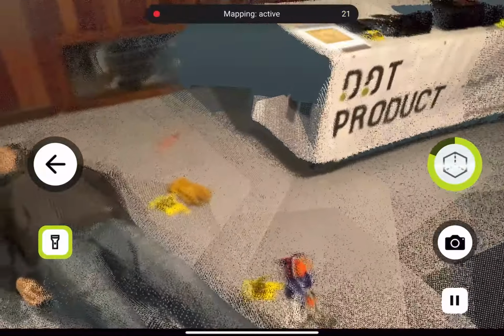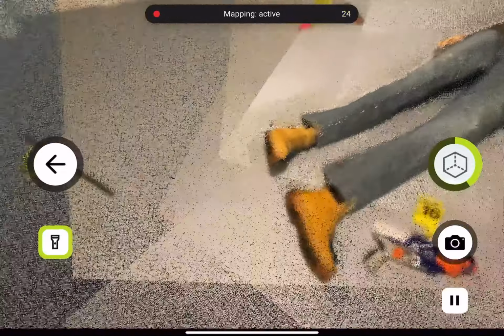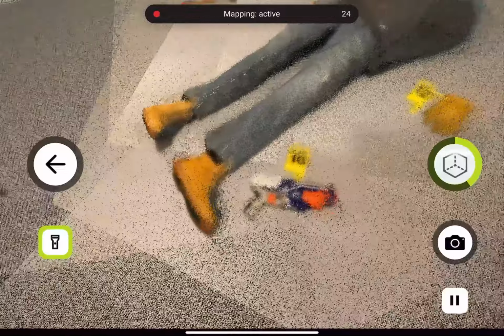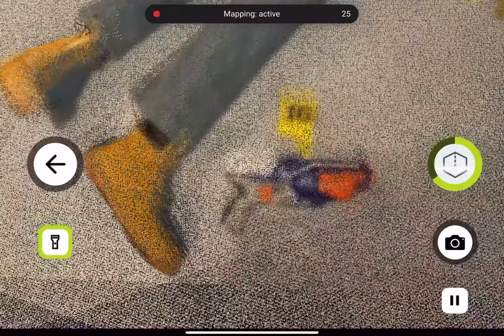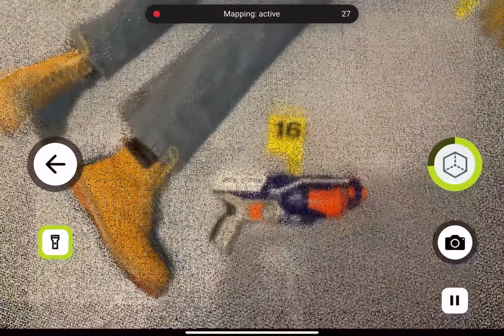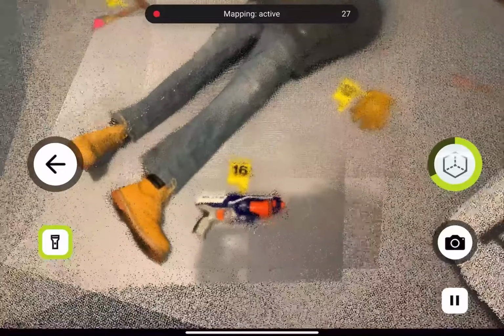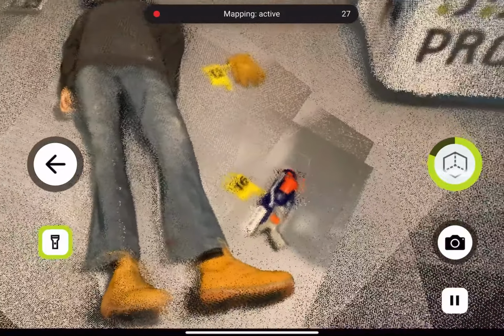We've also built in a feature to allow you to trigger frames of capture manually whenever you want to add more detail when the software might not be populating those frames for you. So as I get in close to the gun here, I can tap anywhere on my screen that isn't a button to manually trigger a frame of capture when Dot3D isn't otherwise. And that added some more detail to that particular area of interest.